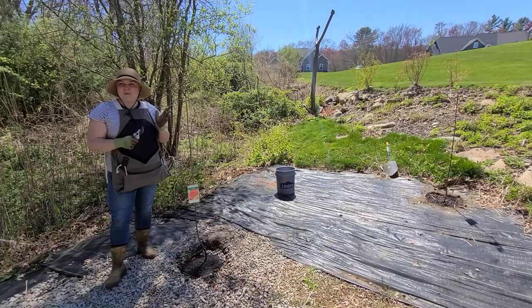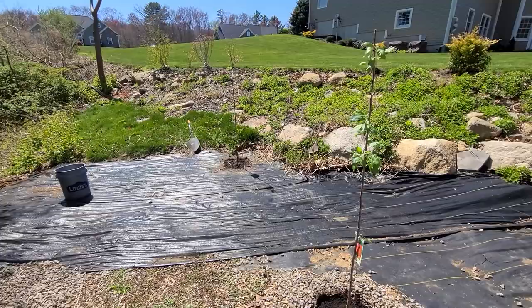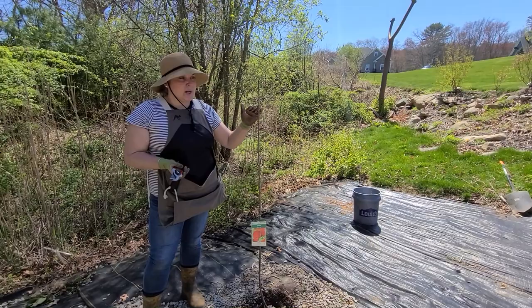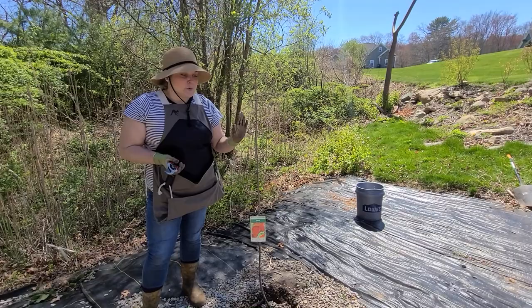This spot is more likely to be part sun — it gets full morning sun, but right about noon or just after it starts getting shaded by the tree. Hopefully the fruit tree does well here. The others are full sun, so we placed those in a more full sun location. According to the instructions on these bare root trees, when you plant them you're also supposed to cut a third of the height off. The goal is to get the tree to produce more roots instead of sending its energy to producing more foliage.